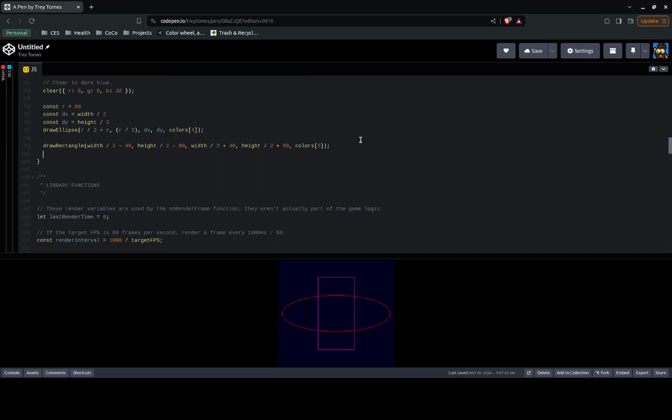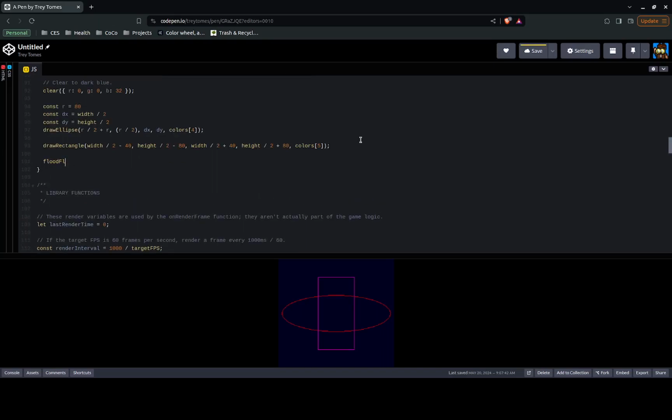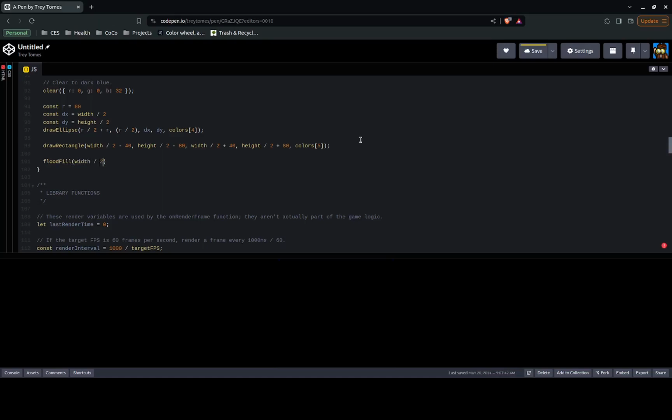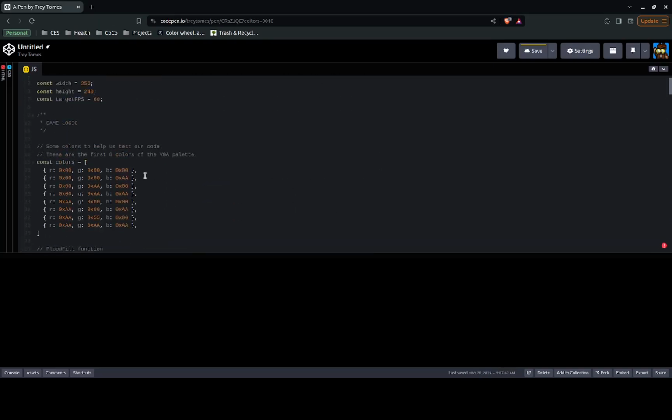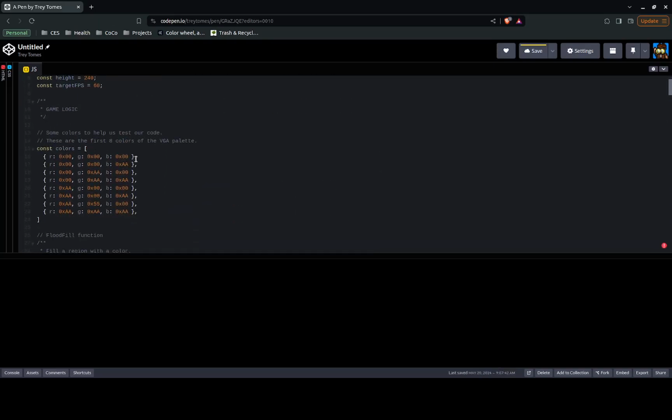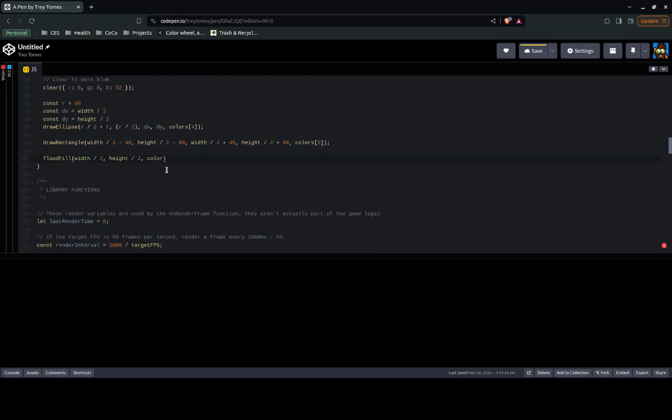So if we do this, floodFill width divided by 2, height divided by 2, and we're going to fill it with a green, which is color index 2, I believe.